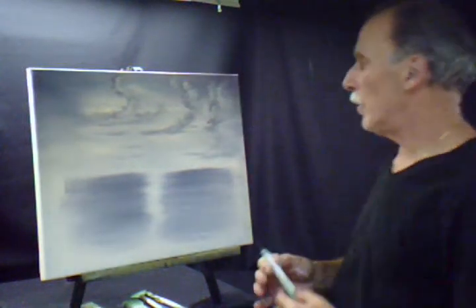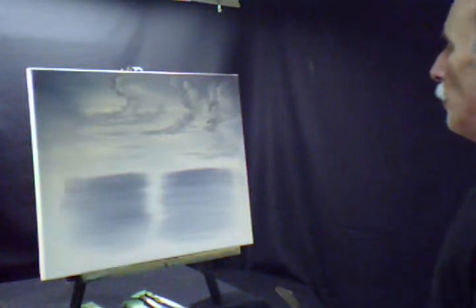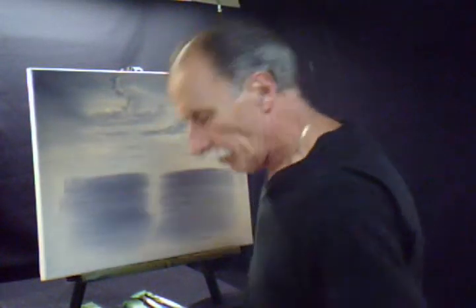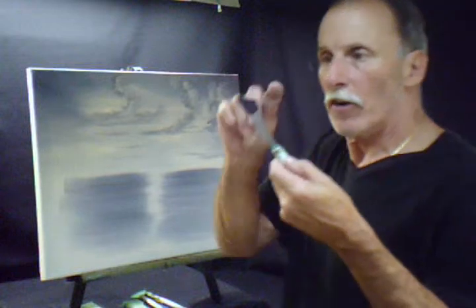Okay, now what we'll do is maybe we'll mix some of the blues and the alizarin crimson and make a purple color. A little bit of black, midnight black. Maybe some Van Dyke brown. Got all kinds of colors happening in this mountain. We'll put a snowcap mountain in here. A little roll of paint right across the edge.